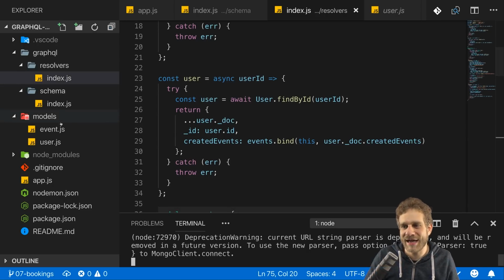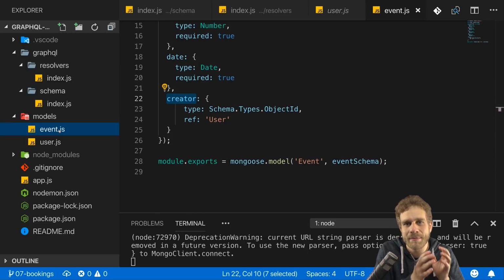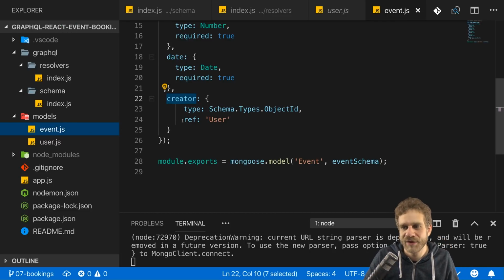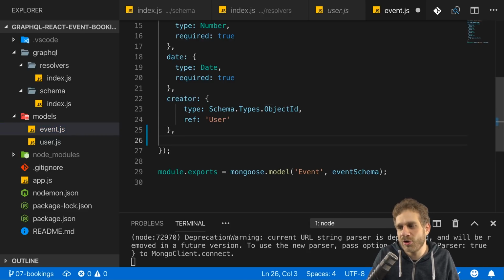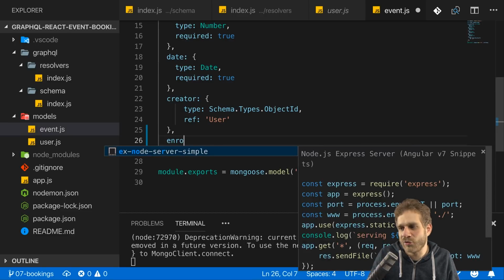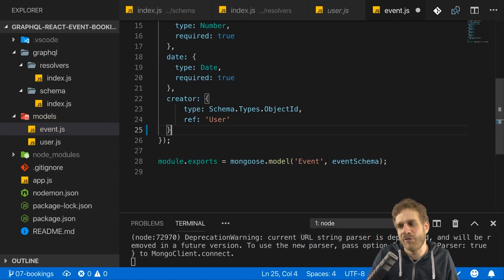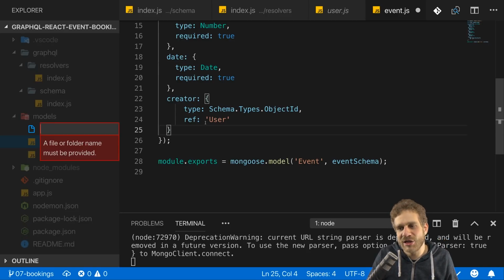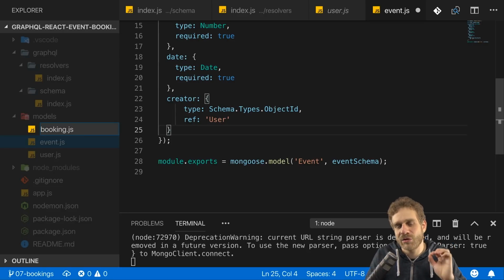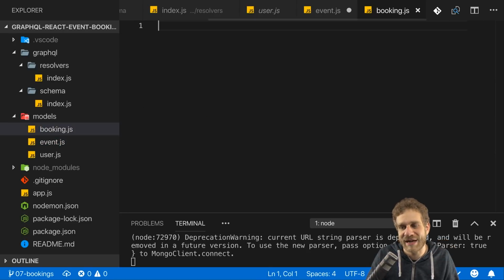So let's dive in. And first of all, I will create a new model because a booking will be a separate entity in my project. Now, this is only one way of implementing this though. You could also use the two existing models, and besides a creator on an event, you could also add enrolled users or anything like that. And that could be an array of user IDs of users who booked this event. Now, to make fetching easier later and to have the capability of conveniently fetching just the bookings, I will add a new model. But let me really highlight that this is only one way of implementing this, and you can definitely take the other route too.